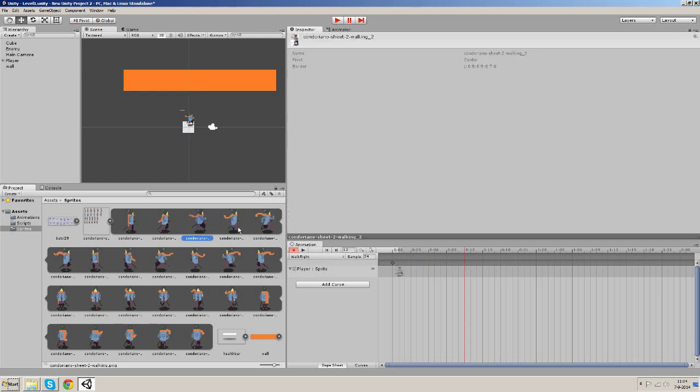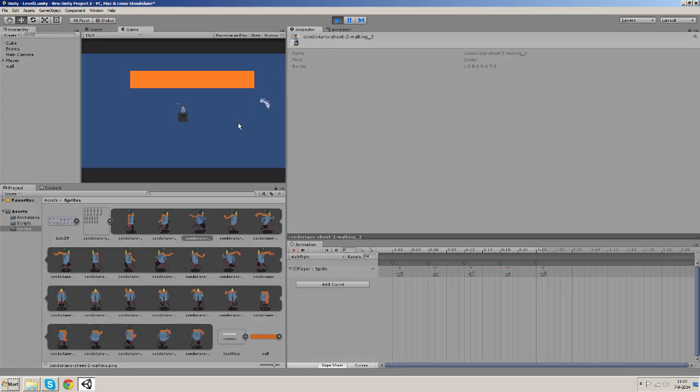It's not that big of a deal. So this one is at 0.06, this one is at 0.12, this one is at 0.18, and then we are going to use the first one again at 0.24. Okay, so let's just check it out real fast to see if it is working. Yeah, it works fine.